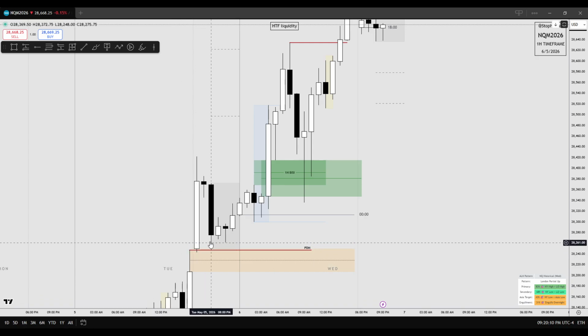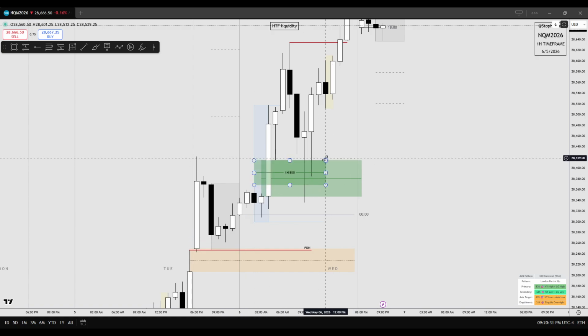We do see the sell side liquidity inside of volume balance. Once again, these are all highly probable areas where price action can return to, but I'm maintaining that 1 week and 1 day bias of being bullish. This is how I build that narrative, that story. It's based off of the 1 week, 1 day, 4 hour, and 1 hour. And 1 hour, this is overall telling me bullish.